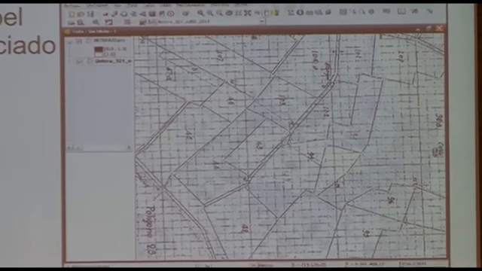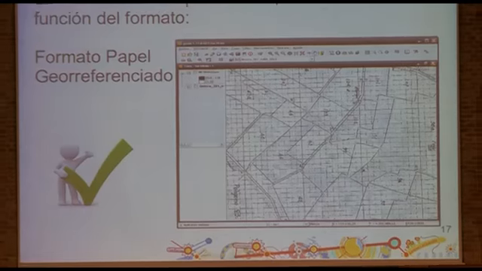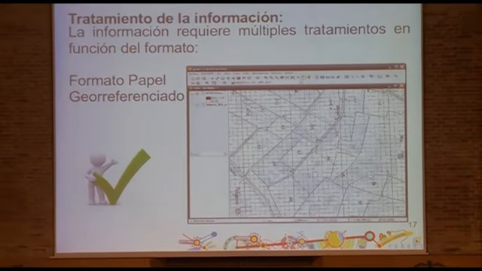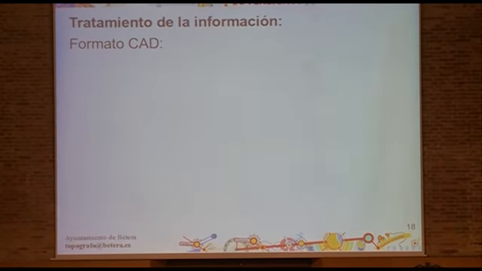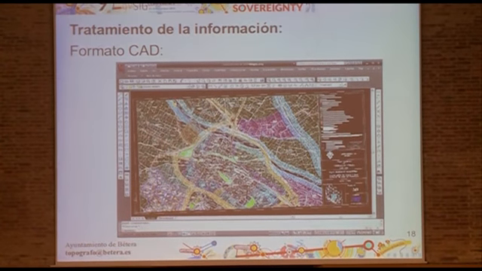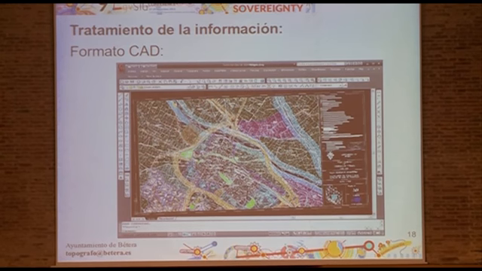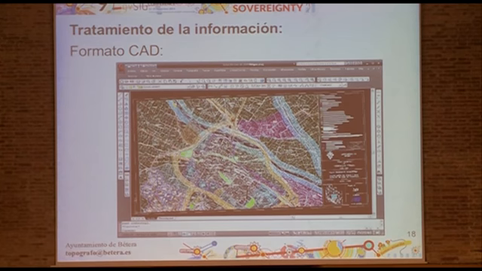And if a person wants to have very specific information, such as the demarcation of a plot, we have all data available. CAD formats, CAD systems. We can see a lot of things from these images. You select the layer you're interested in, and then you can export it to see the polygons.